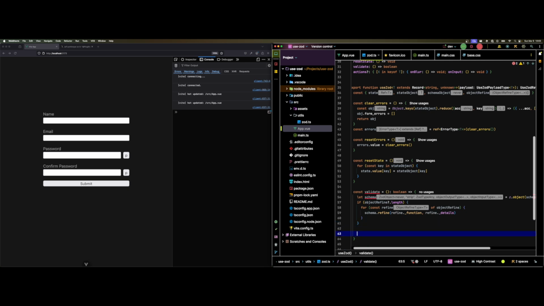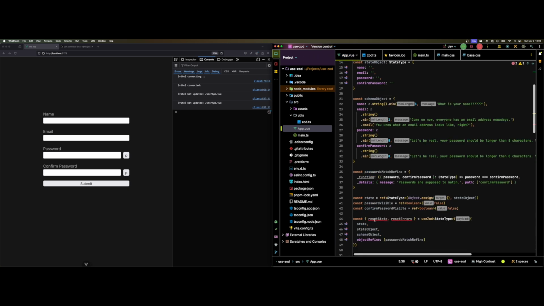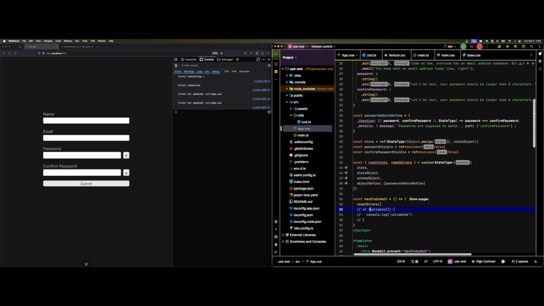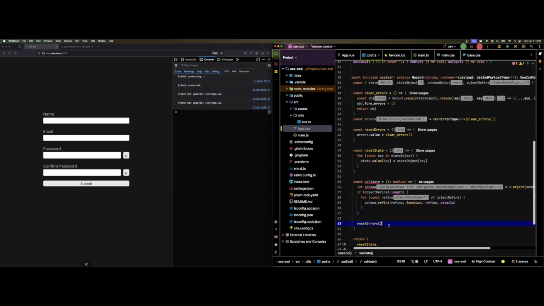Then in here, so this is what we have in the actual library at work itself, just resetErrors. You can put this here, or you can explicitly reset the errors in the form, or you can do both if you want to. Like you can see here, I'm setting up to reset errors initially. So you do whatever you want. This is a little overkill, but sometimes overkill is fun.